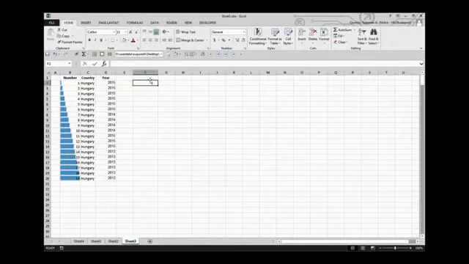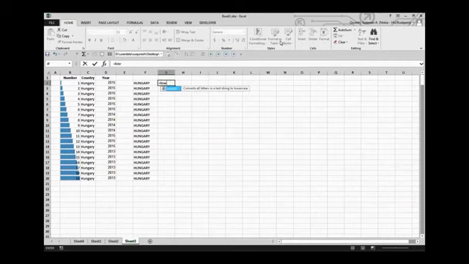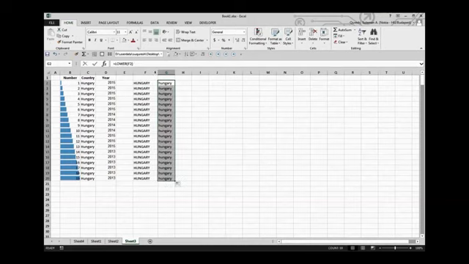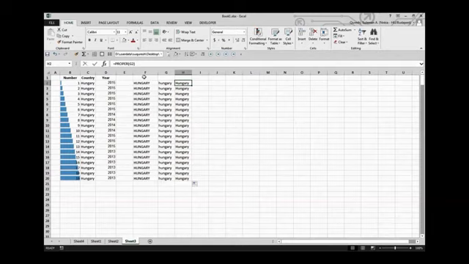Then transform the case of the text. Yes, there are some formulas you should really remember. For example, upper, which makes all the data uppercase. And then there is another one, lower, that makes all the data lowercase. So you can select and make it lower. But this is not the ideal condition. The ideal condition is that it should capitalize the first character and then the rest normal small. So you'll simply write proper and then the text. It will make it perfectly as we want it. There you go. So upper, lower, and proper.